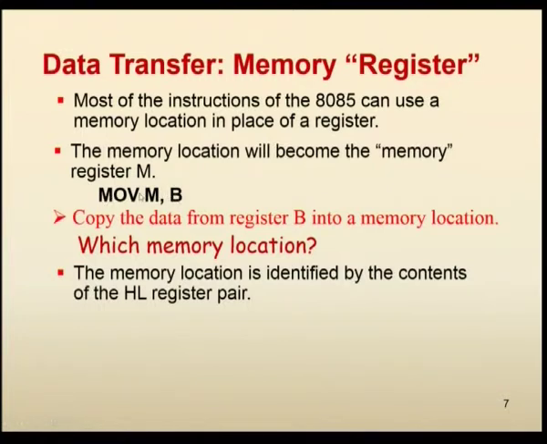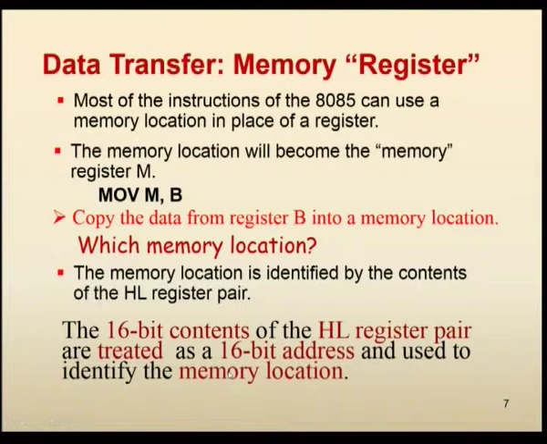before you write the instruction, using the data transfer instruction. So, you have to preload the address of the memory in the HL register pair, and only after that should you give this instruction. So, the memory location is identified by the contents of the HL register pair. Whatever memory location you want to transfer the data to, that location number has to be put in the HL register pair and then this instruction should be executed.